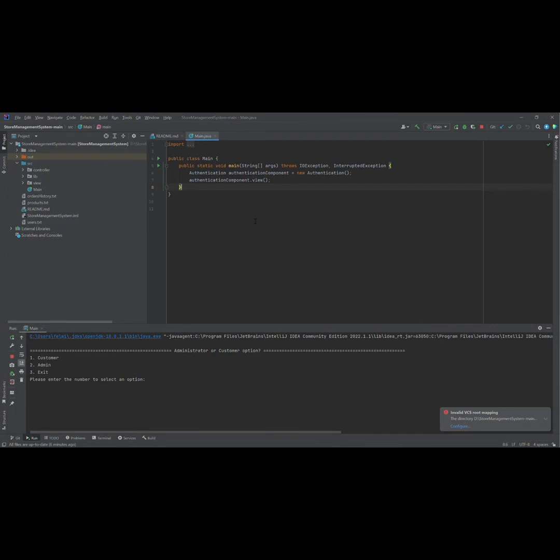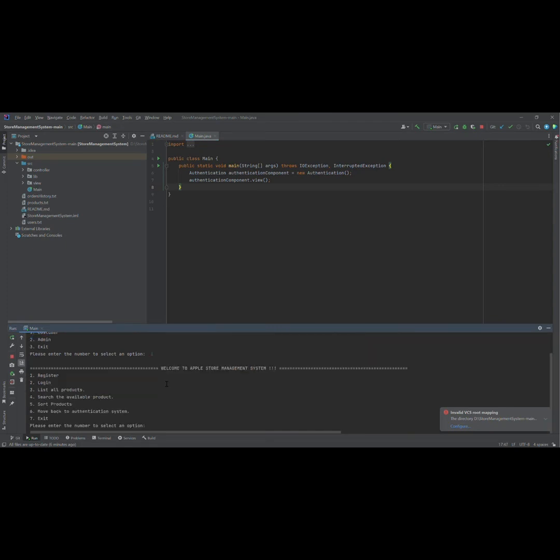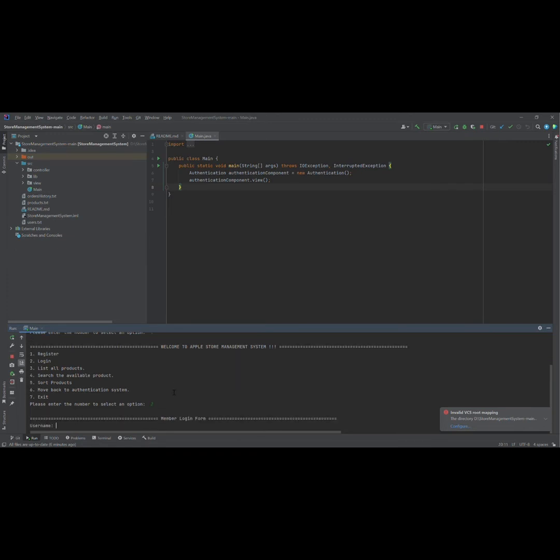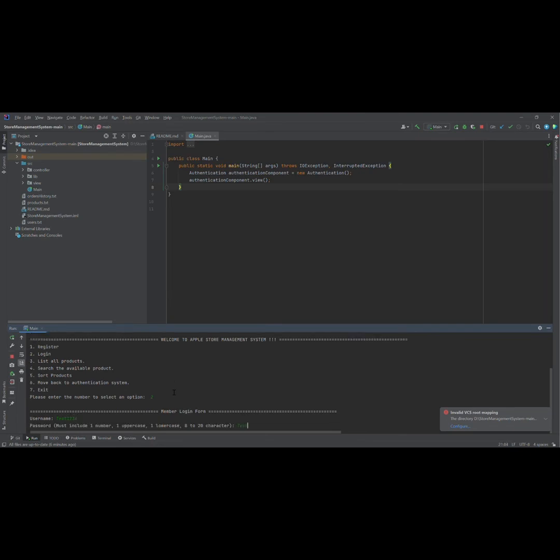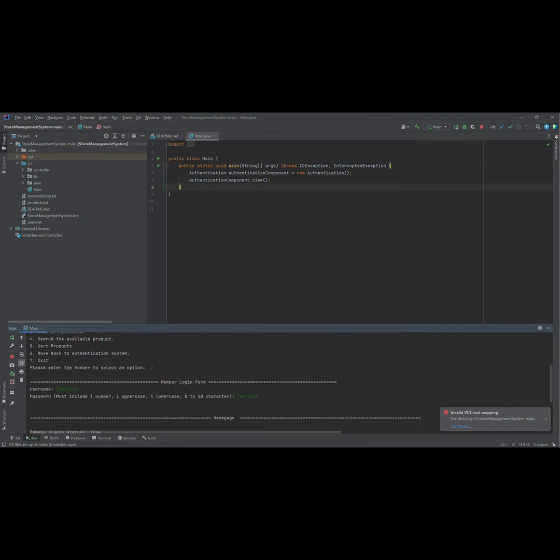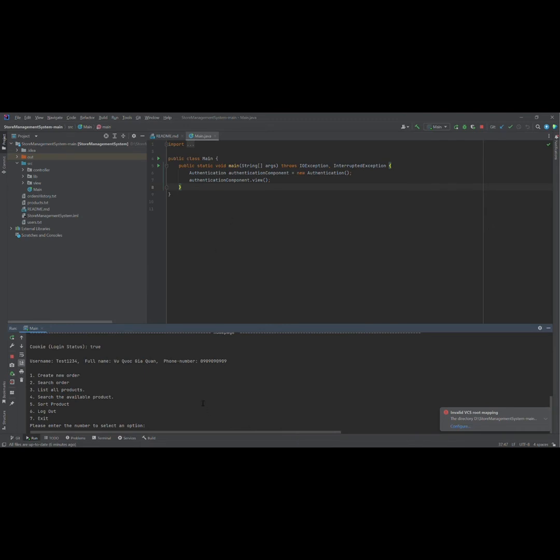Okay, my name is Wong, and I'm here to show you our customer order method. So first of all, I need to log into my pre-made account by using 1 and 2 here. The username should be test124. Password is the same. Alright.